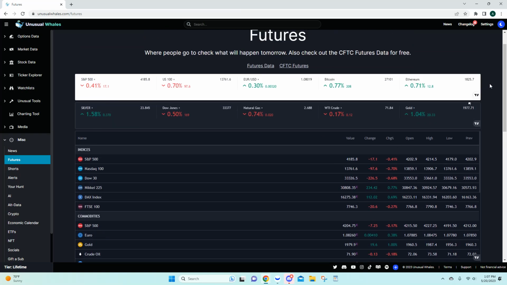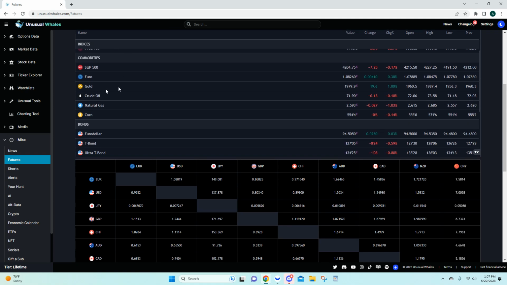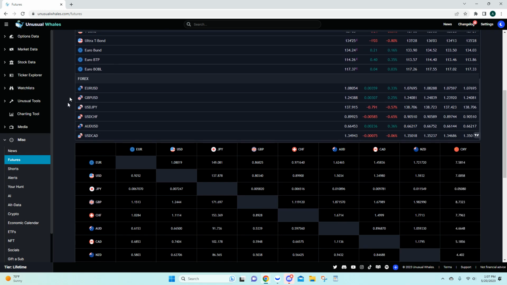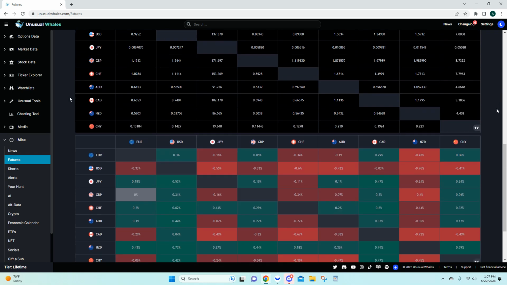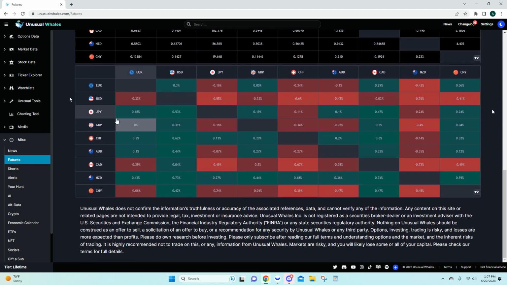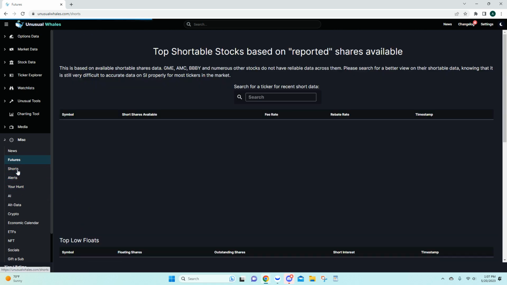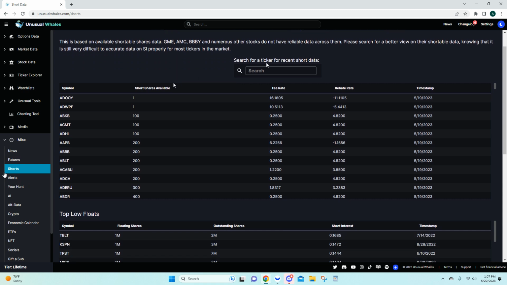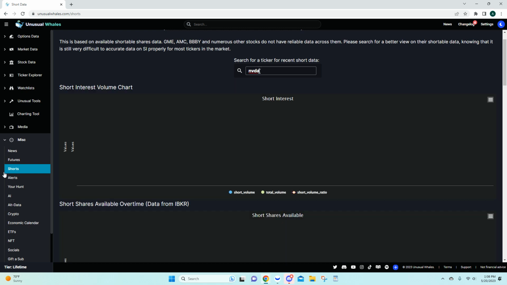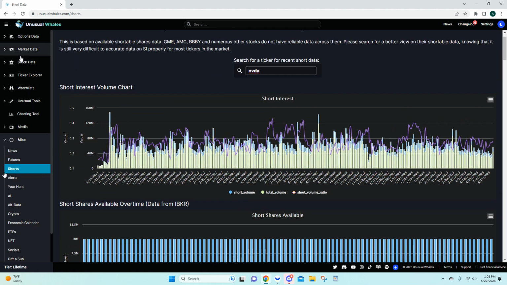Obviously the market's not open at all right now, so nothing's going to be moving, but you get your information here, your commodity information, bonds, your different countries, all the dollars, yens, all that information in here. Some more information down here as well. So moving on, there's short information as well here. If you want to search for a short, we'll do NVIDIA. You need to pull up the short interest on NVIDIA there. Very easy, and you can find that in here as well.